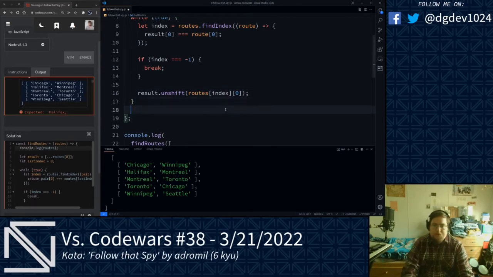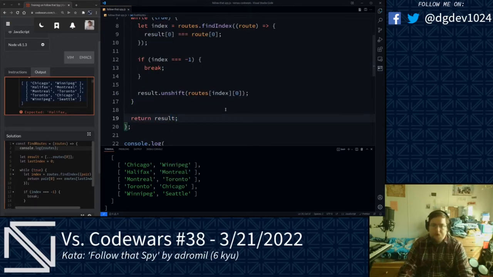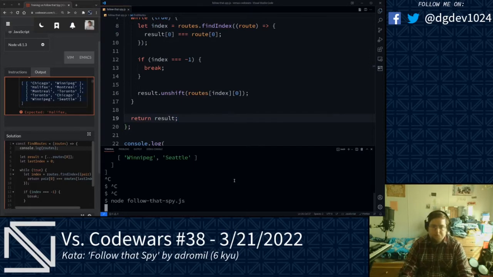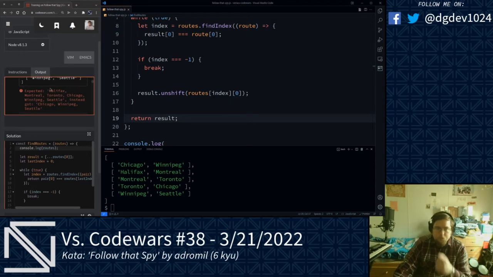Alright, let's go ahead and actually return that result array here. No, that's supposed to be a start point here.